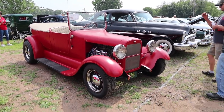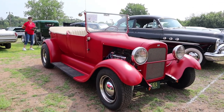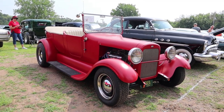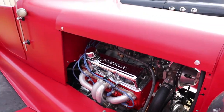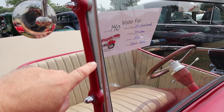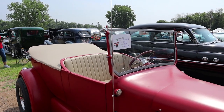Owner was saying, that's the owner right there, he's got a lot of different parts in there. Some Ford parts, some Chevy parts, Overland parts. Piece her together. He's an everyday driver, he says, and just has a lot of fun with it. It's pretty cool. I like it. Homemade windshield, he said. He had to put the windshield together himself, I think. Or at least it's homemade. But I love a straight windshield. You can just tilt that thing sideways and that's awesome.